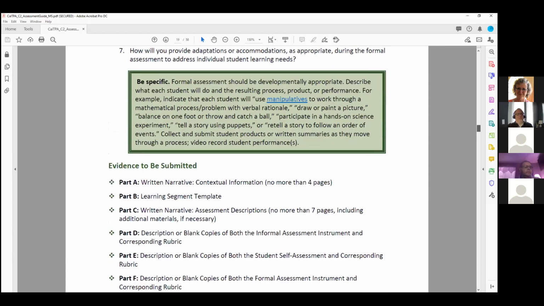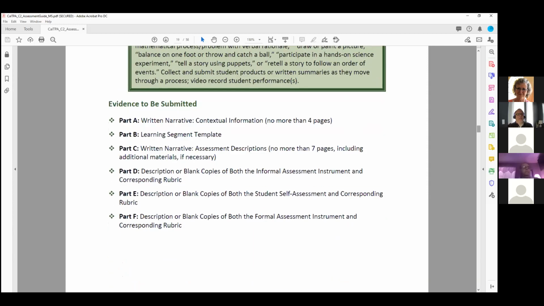And then here we are with the evidence to be submitted. A written narrative, which is the contextual information. Part B, learning segment template. Part C, the written narrative, which includes the assessment descriptions. And again, remember about the page requirements because those are important.